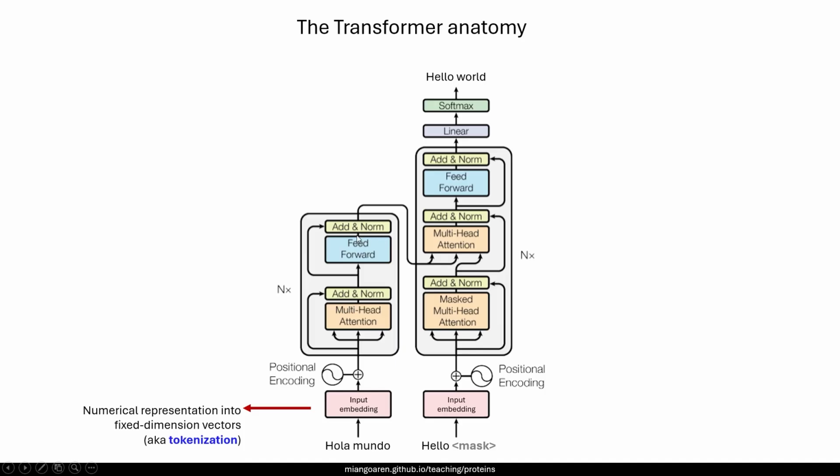And as you can see, there are multiple components and we are going to review each one of them, very briefly here and then in detail below. As a first step, what we get here is the input embedding. That is, we have to generate a vector representation that has fixed dimensions. As we talked about, we have to generate a vocabulary where each word can be represented with a token, and that token is now represented with an embedding, taking it to a high dimension. And this is precisely what happens in the input embedding layer.